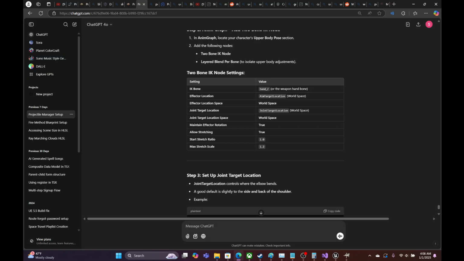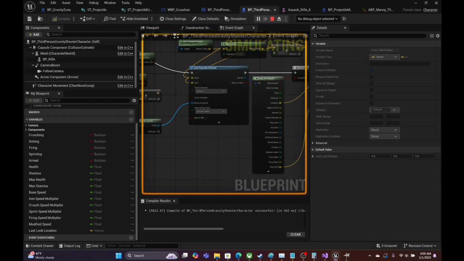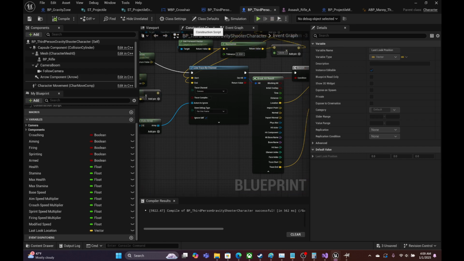So now we need to go to the next step. Start stretch. Maintain joint target location. Okay, hang on. We gotta finish the setup here.